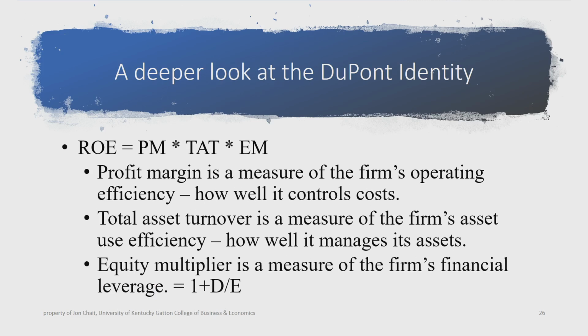So here's the DuPont formula written another way. Profit margin times total asset turnover times equity multiplier. And the equity multiplier, which is assets over equity, is just 1 plus debt to equity. So in this case, we do use debt to equity. This is not debt to value. This is debt to equity. And an easy way to calculate it is to take the debt to equity ratio and add 1. That gives you the number.